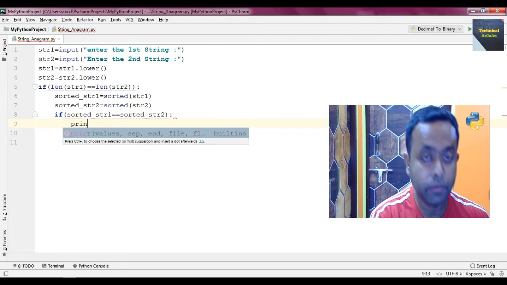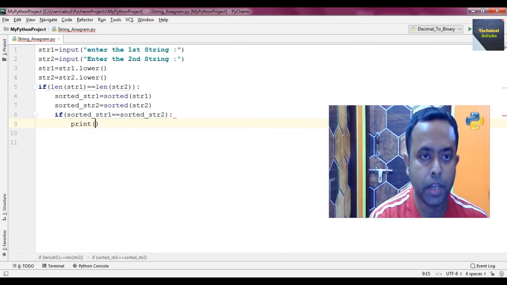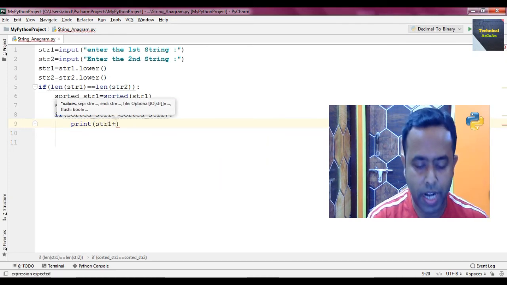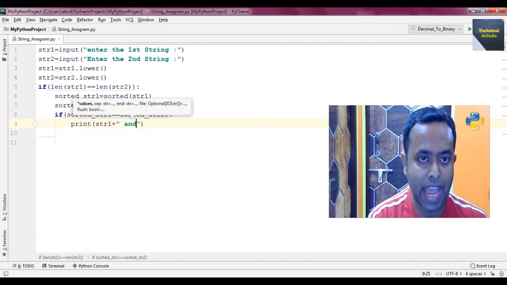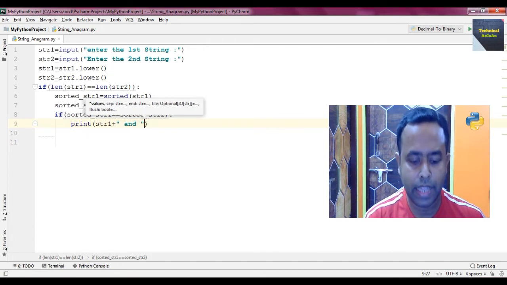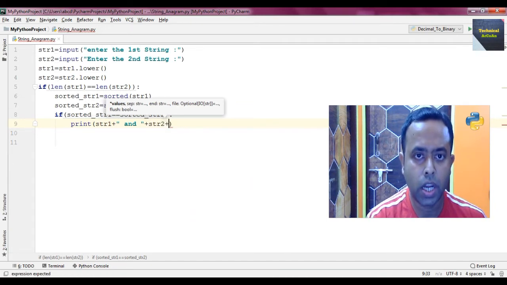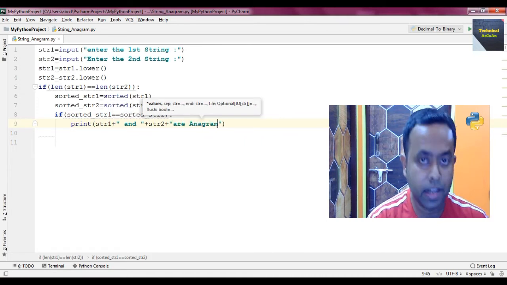If these two sorted strings are equal, then we just print str1 plus, meaning we concatenate, and within double quotes put a space and write "and", again put a space, then concatenate str2, again concatenate, and within double quotes write "are anagram".